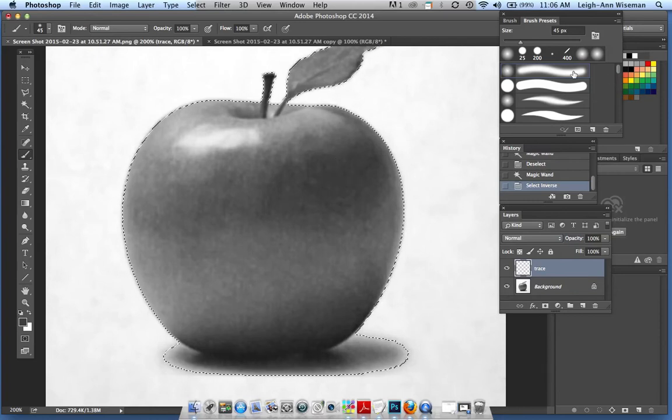You have an entire variety of paintbrushes and colors right on your computer screen for you. So what we're going to first do is block off at 100% opacity and flow, no pressure sensitivity. We're going to block off all these different values that you see within the apple. So we've got darker values, middle values, and really light values. So we're almost going to block it off, maybe keeping the shadow out of it for now, and just really focusing on the apple itself, blocking off all these shapes.